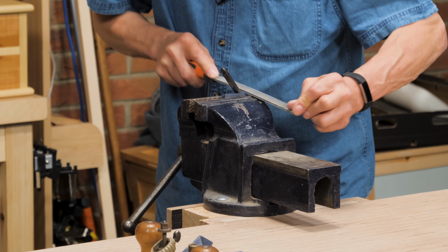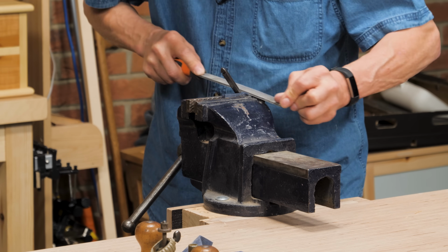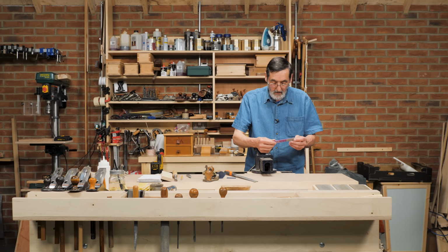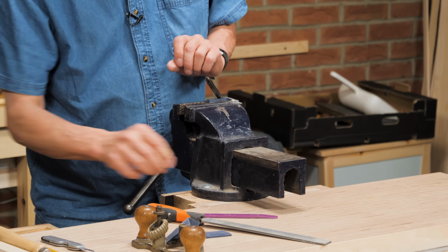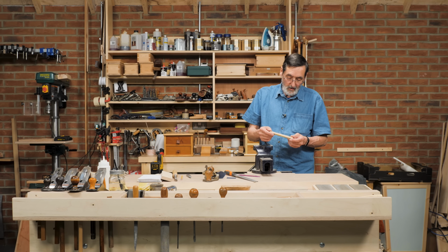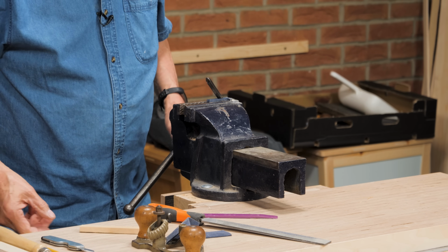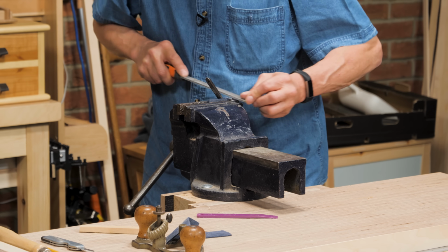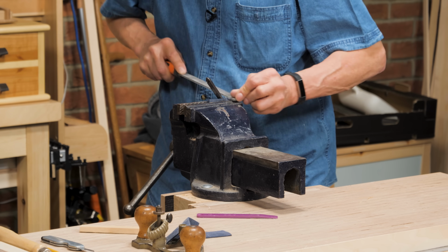And it may be that the very cutting edge is harder than the file, in which case you'd have to use something like this. These are diamond paddles. You could use a diamond hone on here to get this down, and it will cut just about everything because diamonds are hard. Or you can use an abrasive like this, just glued to a piece of wood, and that will cut it too. So there are a couple of options there. The file is usually the quickest way to get that bevel down to where you need it. So we'll take a look in a minute.